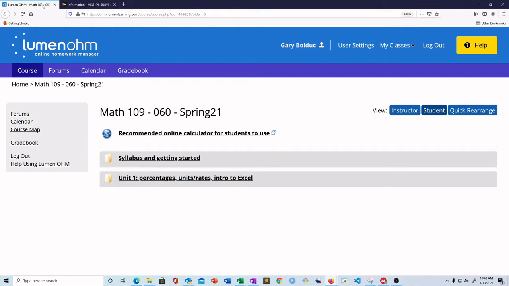Once you log into Lumen after you've enrolled, you'll see something that looks like this. There's a couple of links here that are helpful. The grade book, you can check out your grades in here. There's a little calendar that you can check out. There's also this first folder, which we'll jump into in a second, that has the syllabus and some other important items just to get us going. And then you'll see the actual content of the course. So our first chunk of work is called Unit 1. This will be a separate video where I go through this. So let's get into the syllabus.